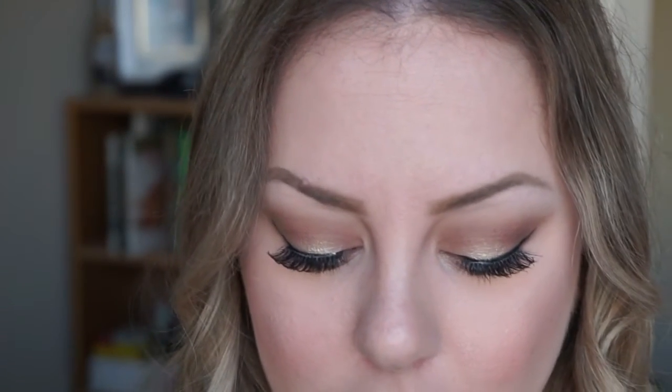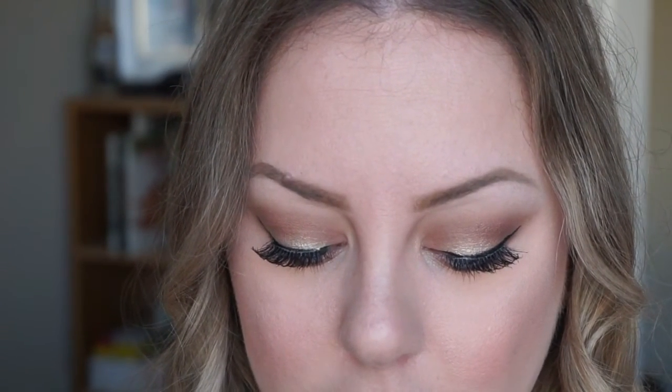I'm going to keep it simple, and I'm just going to use my MAC Luster Glass in Love Nectar and put that on, and I think it will really complement this look well. I think it would honestly be hard to find a look that this lip gloss didn't complement, but you know.